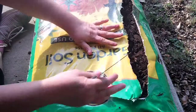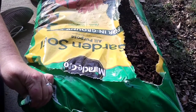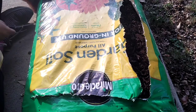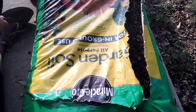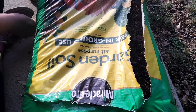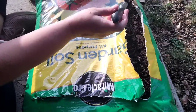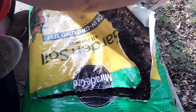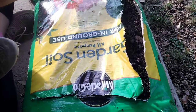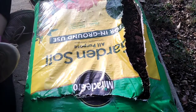Now, before I get too far with this, I'm going to go ahead and punch some holes in the bottom for drainage. If you don't punch the holes in the bottom, it will hold in too much moisture and your kale won't grow right. So I'm just going to punch a few holes in here, and then I might even do a couple on the side, just so it has some drainage.